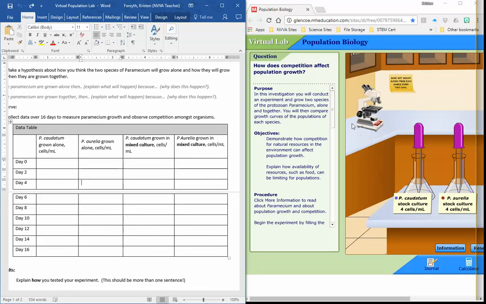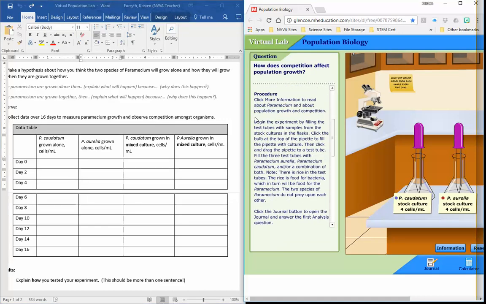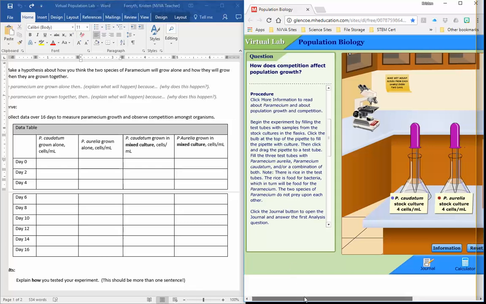So if you are not sure, you weren't in Class Connect, etc., you don't know how to set it up, it tells you the procedures right here. The Class Connect has very specific directions in it as well if you'd rather watch the Class Connect than my awesome video. But basically, here's what happens.